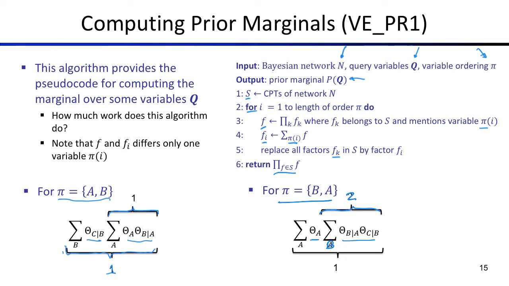And we will multiply by the factor that mentions variable A because we needed to eliminate the variable A. So we multiply this resulting factor by the factor A. They're going to mention variables A and C. We eliminate A, and the resulting factor has just one variable. So we can see that in this process here, the largest factor that we created after eliminating the variables has size 1, and in this one here, the largest one has size 2. So the second one, the elimination order B then A, is less efficient than the elimination order A and B.